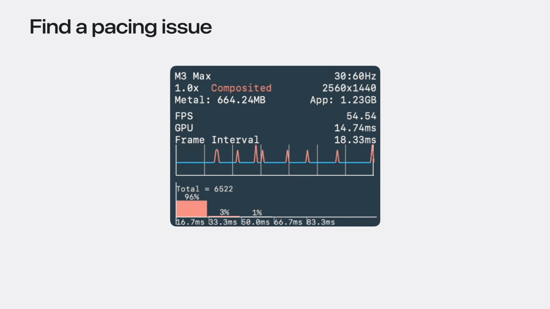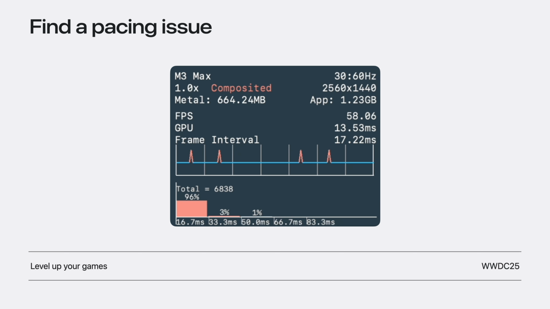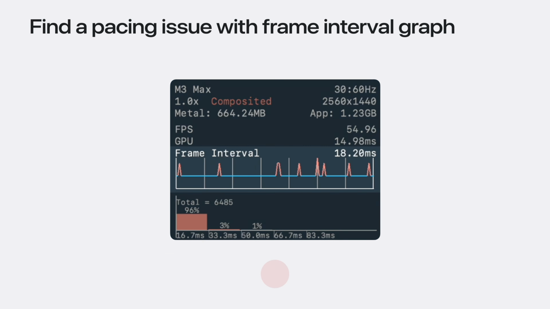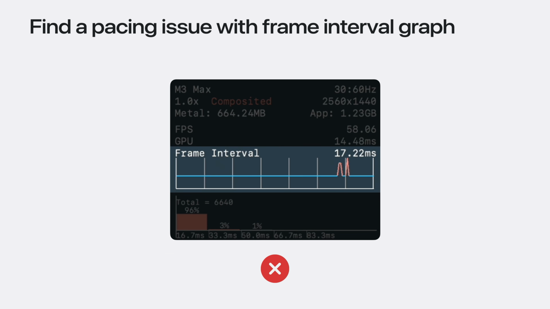Determining the length of this interval in a consistent way can be tricky, but it's needed to get the pacing of your game just right. The new Metal HUD can be a great tool to help you identify when your pacing is off. Watch the Level Up Your Game talk for more details on how to enable it, and learn more about all the new awesome features it has to offer. Take a look at the frame interval graph, where the horizontal axis is time and the vertical axis is frame interval length. If the graph shows an irregular pattern and the spikes indicating longer frame update intervals seem random, it indicates that your pacing is off.